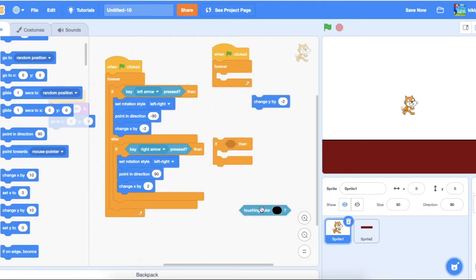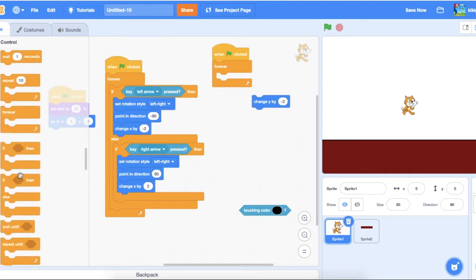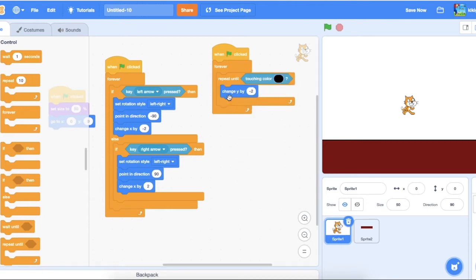It's not supposed to be if touching color, because if we touch the color, then that means we're going to go down. We're not going to do that. What we need is repeat until touching color black. So let's try that. There. Now we have gravity. Isn't that cool? I think it's pretty cool.